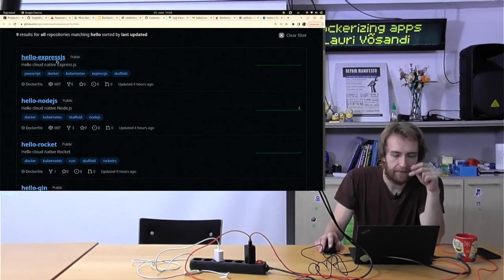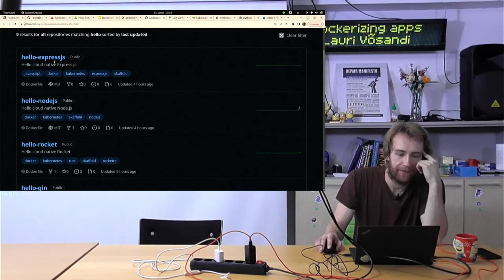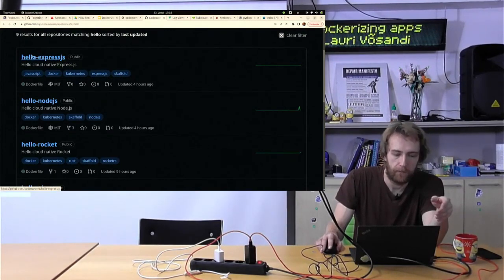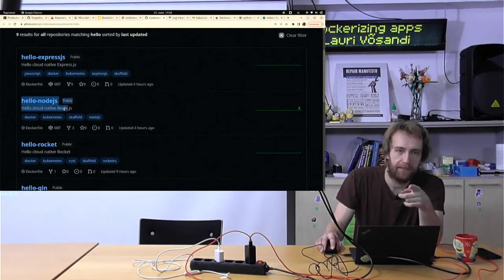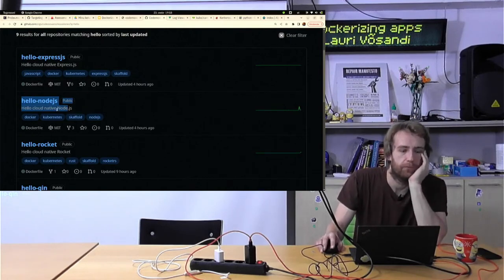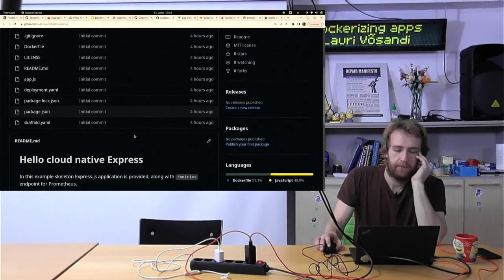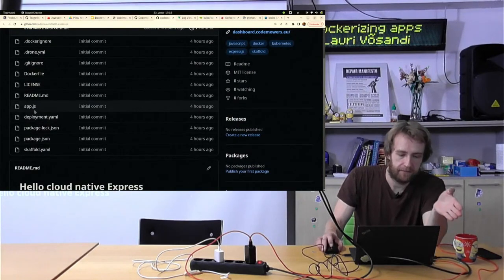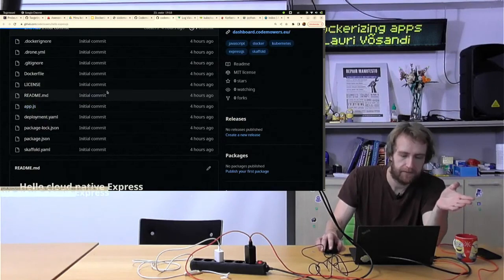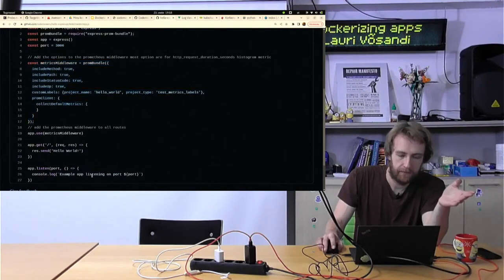I initially had them named by the programming languages, but then I realized that it doesn't make sense because in one programming language you can have multiple frameworks. So the Node.js example that we have here is a rather vanilla Node.js example. That's actually the one that Erkki used in one of the previous workshops. But then he improved on top of this and added also an Express.js based example. So this is your Express.js based hello world, consisting of one JavaScript file. He added the Prometheus metrics middleware here as well.